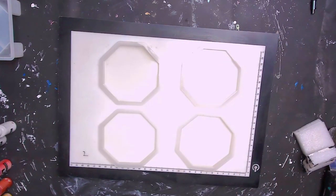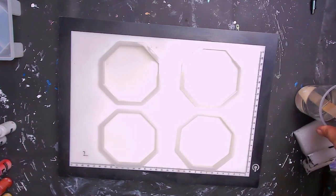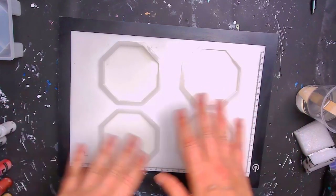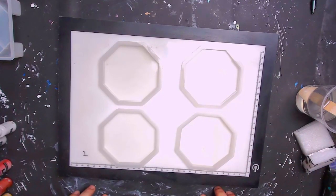I'm Billy, and today I'm going to attempt to make some resin coasters. I'm going to try to do a flower or a floral layout, but I haven't done any resin in quite a while, so I don't know how it'll turn out. So I guess we'll see.